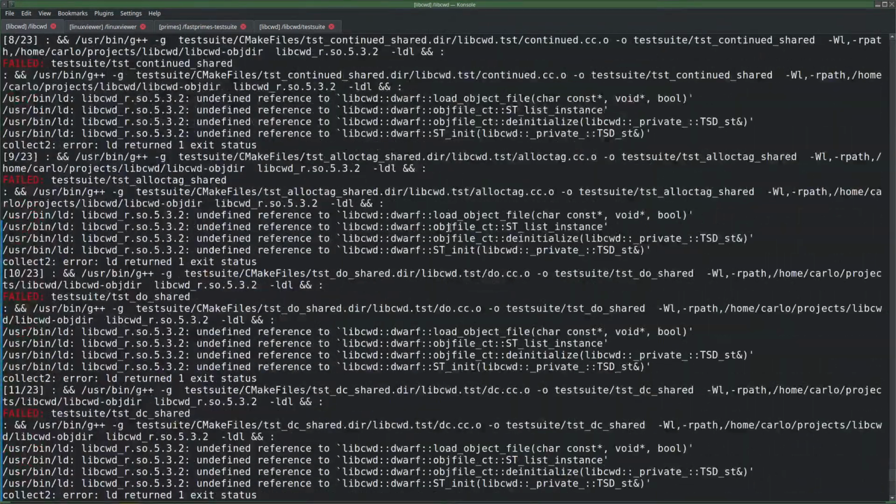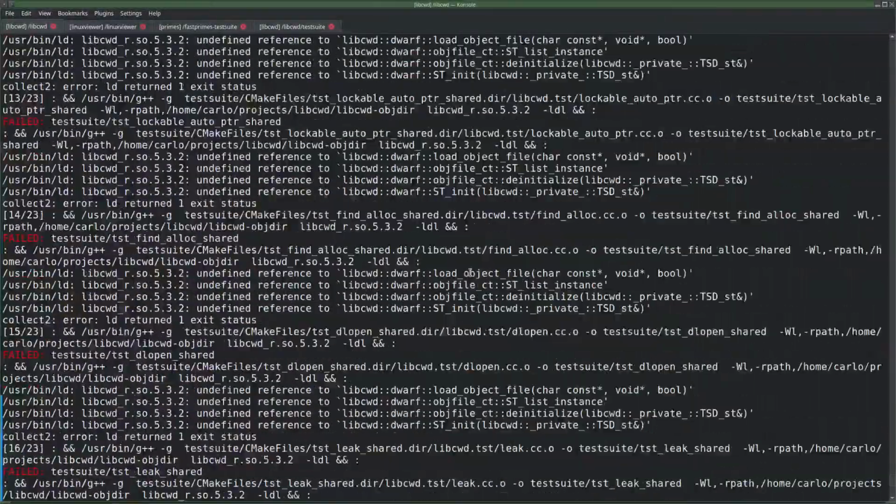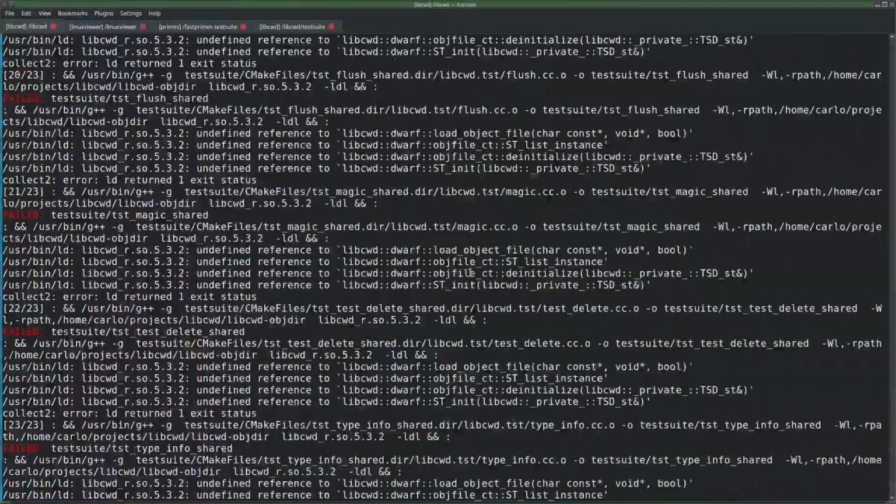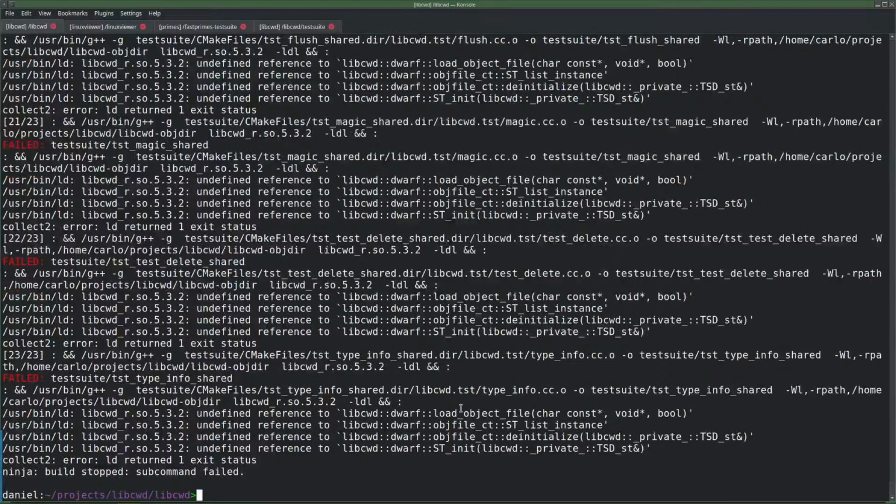It's the same 4 things over and over. Let's find where they are forward declared. They are probably forward declared in dwarf.cc.